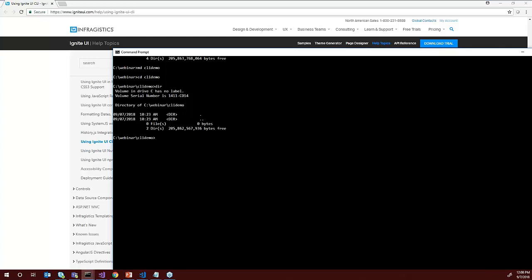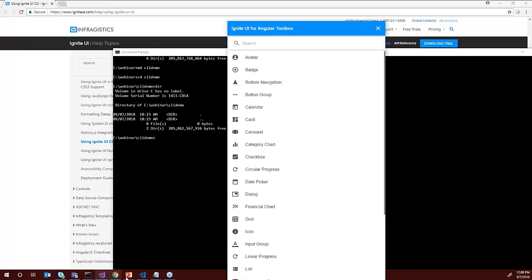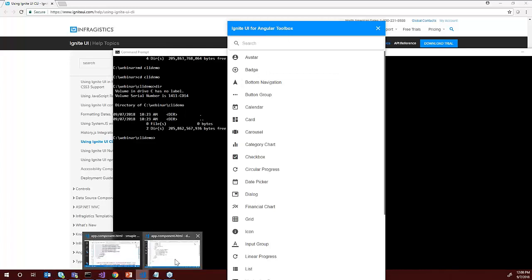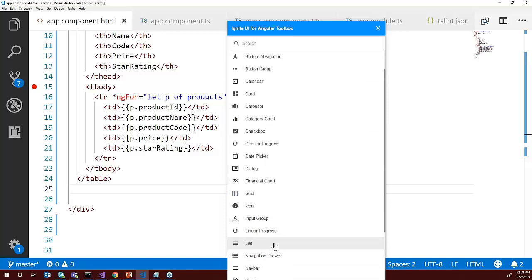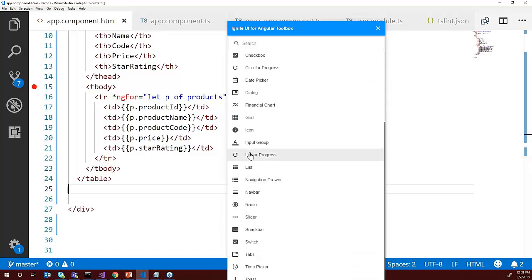I'll come here. You remember this, in this project we are using Toolbox. Here is the Ignite UI for Angular toolbox for you. You can choose whatever you want from here, and as soon as you double click, that particular control would get added.